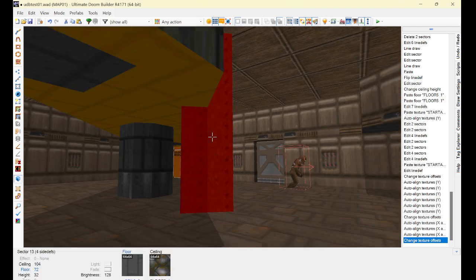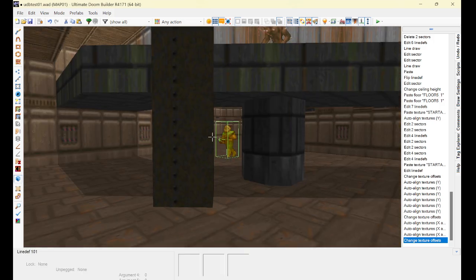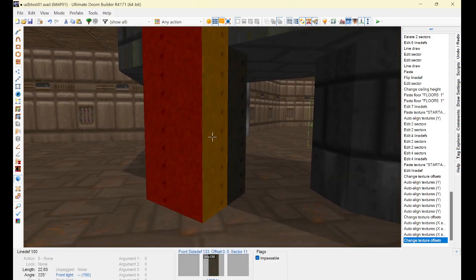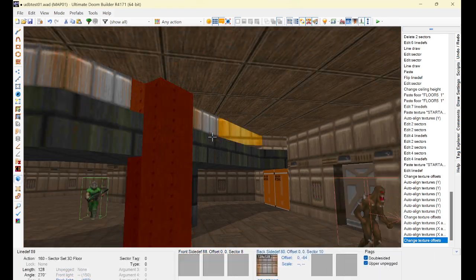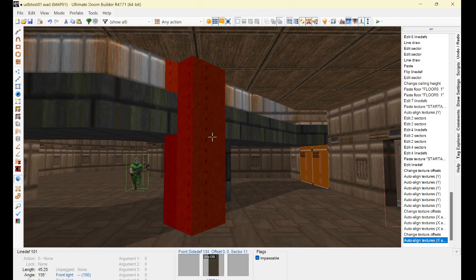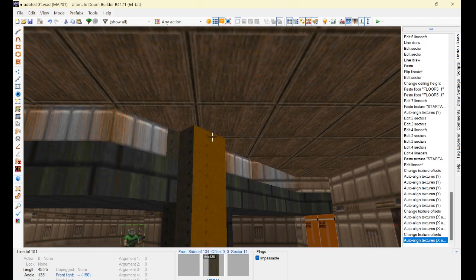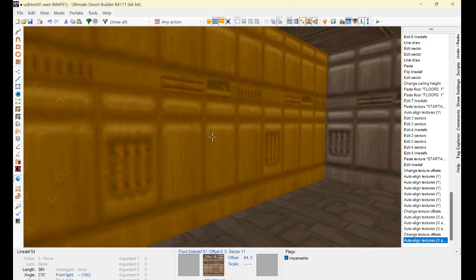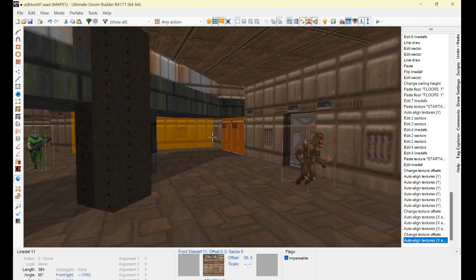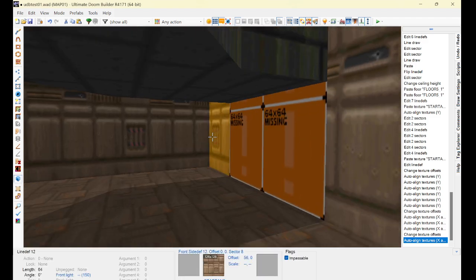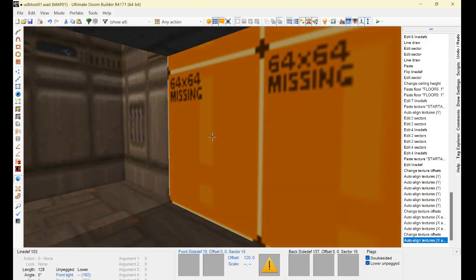Might as well fix this column while we're here. Yeah, okay. I don't want to get too into this because there's one other thing I want to try. And in this case, we're going to use this room. So we do Control A. That's the reference for that. So not that it matters too much with that texture. All right. Hit C to clear the selection. Control C, Control V.